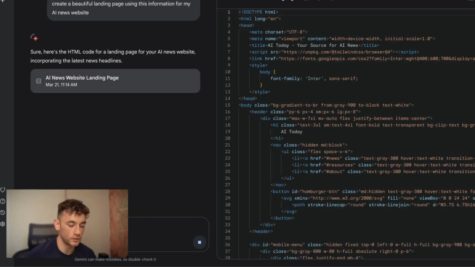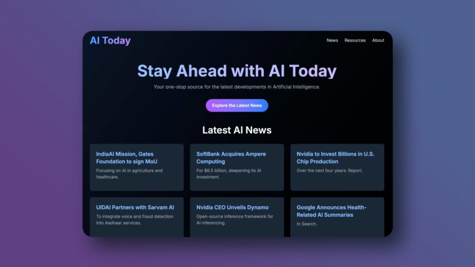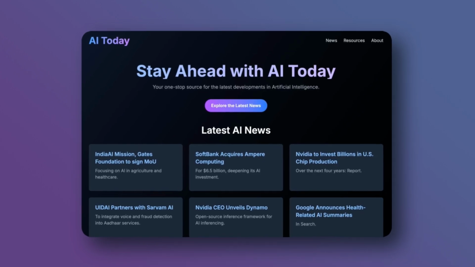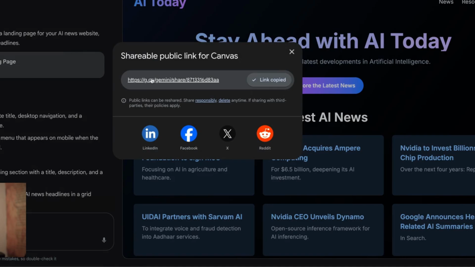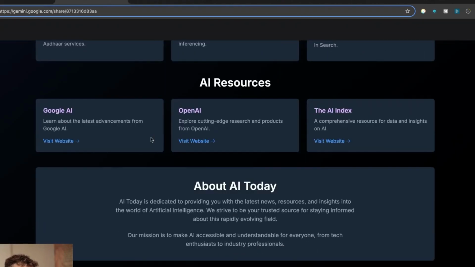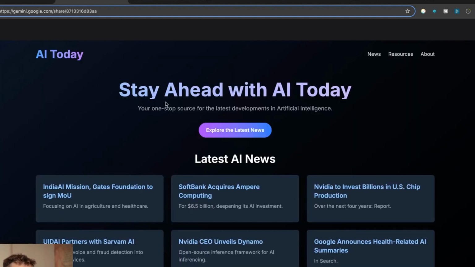And then we can use this to start building this out, right? So wait for that to load. And you can see it's coding right here. So it's actually created now. And then look at the page you get back. Like it looks really cool. You can also share this. So you can share it on a Canvas subdomain like you see right here. So if we open this up, this is the subdomain we just created. And we just coded the whole website in one single prompt. Plus we connected Gemini to the internet to get the latest news so that our page actually looks better.